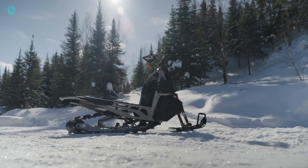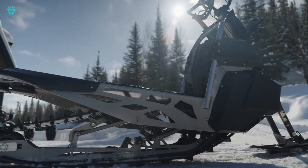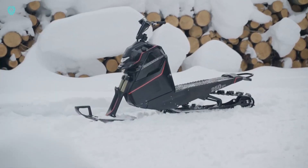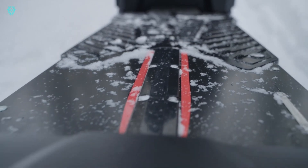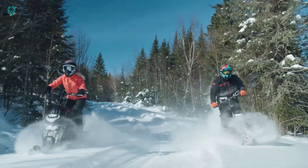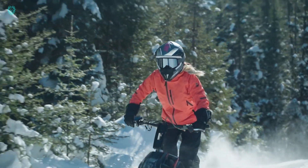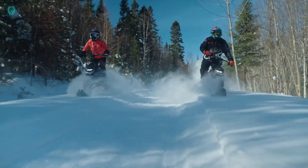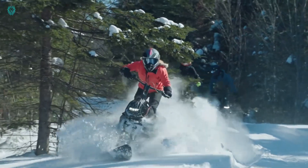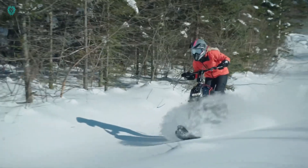What sets it apart is the ease of riding, taking a mere 15 minutes to master. The Widescape WS-250 is not just a snowmobile — it's an invitation to a new era of snow riding excitement. This groundbreaking snowmobile is about redefining the way you experience winter sports. With an affordable price tag, sleek design, and unparalleled maneuverability, the WS-250 promises a ride like no other. Whether you're an avid snow sports enthusiast or a beginner, the Widescape WS-250 is your ticket to stand-up snowmobiling fun.